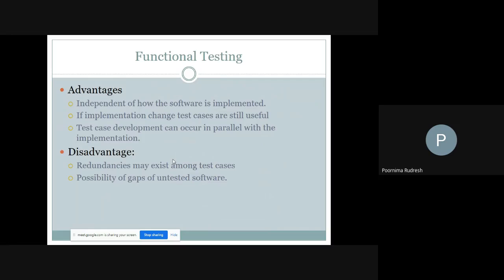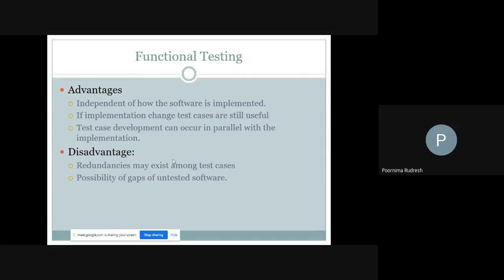And the advantages that I explained already: functional testing is independent of how the software is implemented. If the implementation changes, test cases are still useful and we can make use of the same test cases. And here in the functional testing, both the software development or implementation phase and the test case development can be performed in parallel so that we can minimize the time.